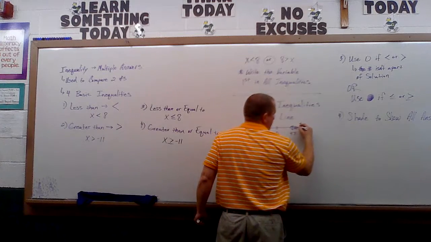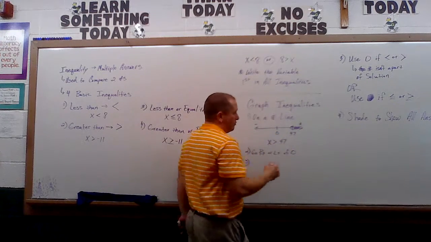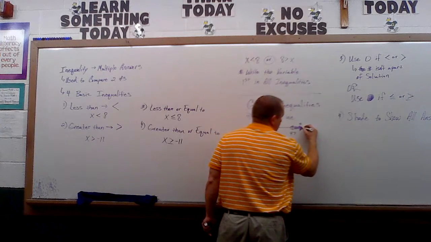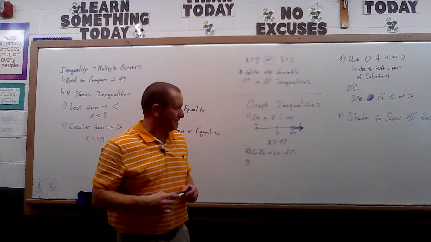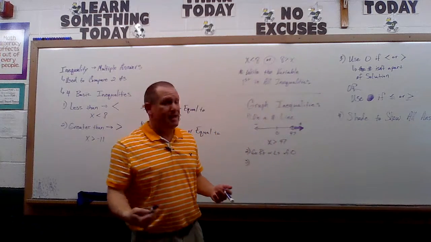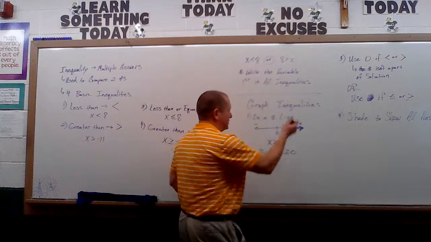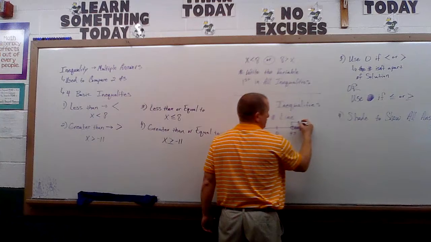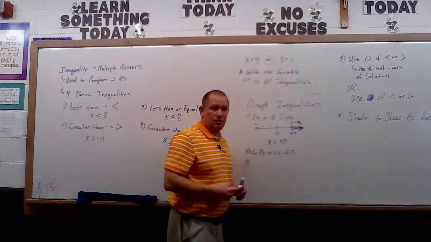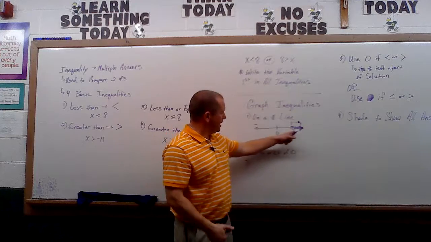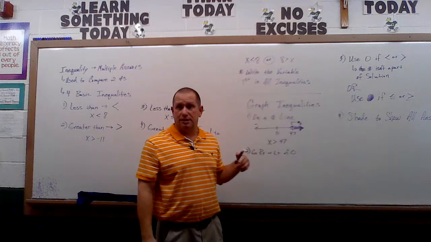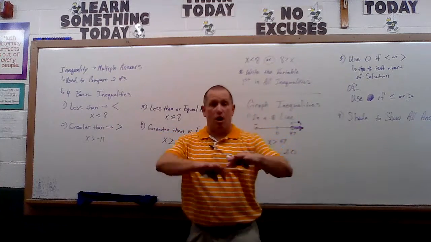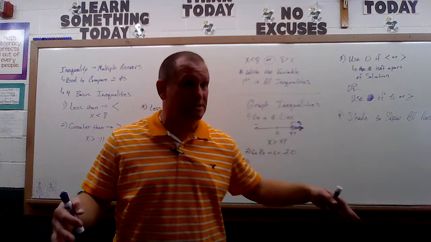So come over here and shade in your number line. But I'm also then going to color in my arrow at the end. Why would I want to do that? Because it keeps on going to infinity. Now, if you see some of your other classmates in the other class, Mrs. Christoffel might show it like this. So if you want to do it that way, that's totally fine too. I like to just put it right on my inequality sign, or on my number line. But the shade shows me all the answers that are possible in that particular case.